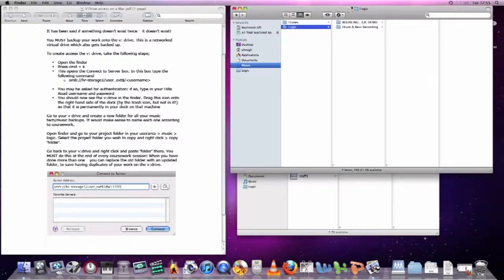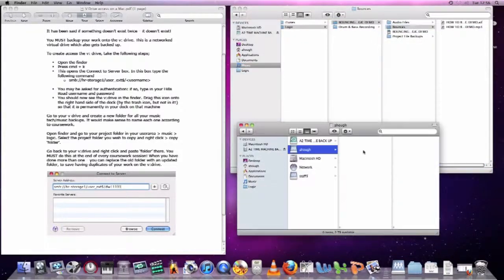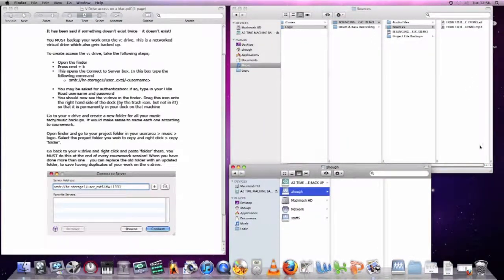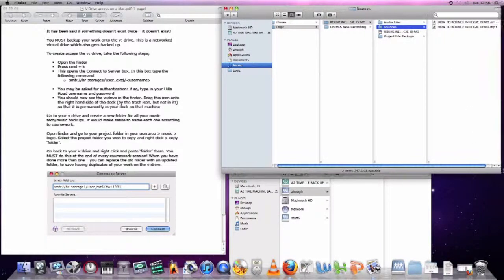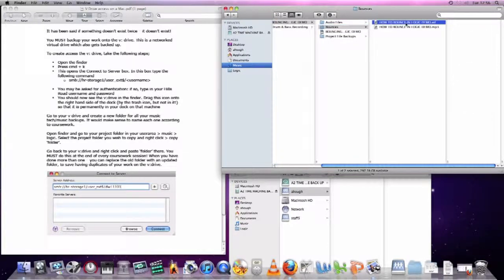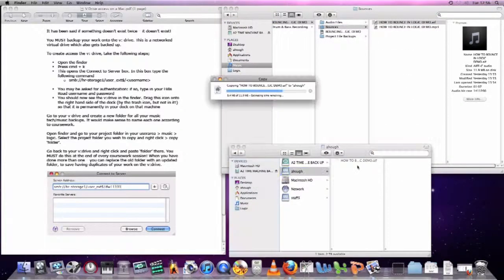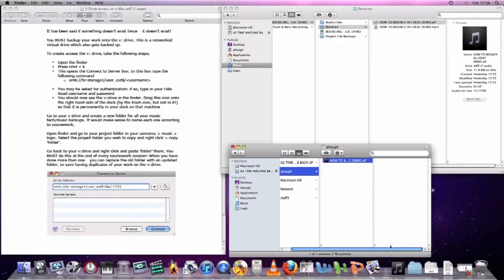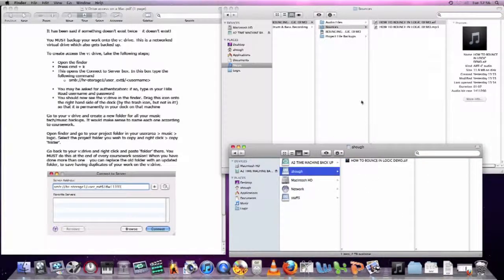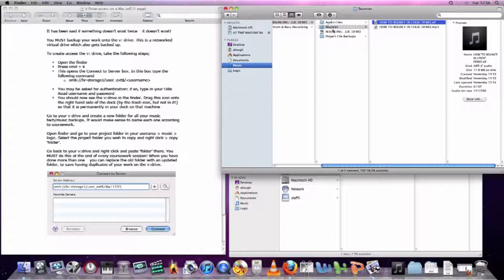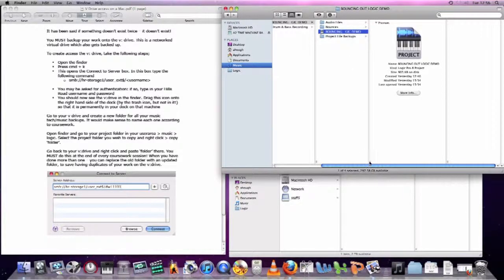So now I'm going to open another Finder window and drag a file over. I'm going to drag a bounce of an audio file that I've created earlier, and I'm just going to copy that to the V drive, and that means anywhere in the college that has an Apple Mac that I create a V drive on, I'll be able to access that file. It just takes a few seconds to copy over, and there it is, ready to use on any Mac that I create a V drive or connect to a V drive to from the college.